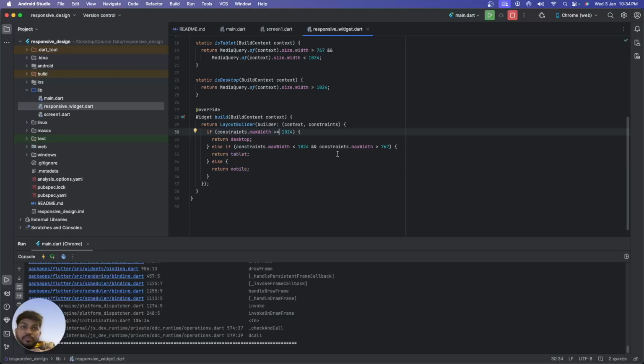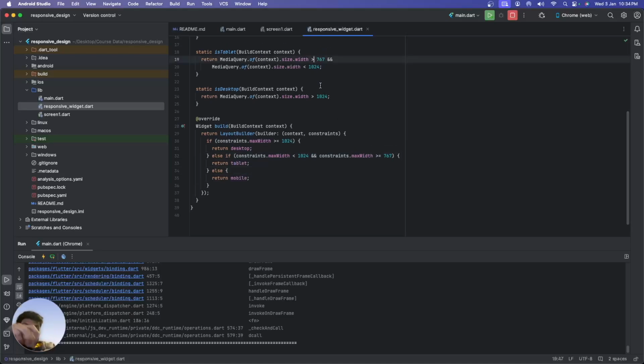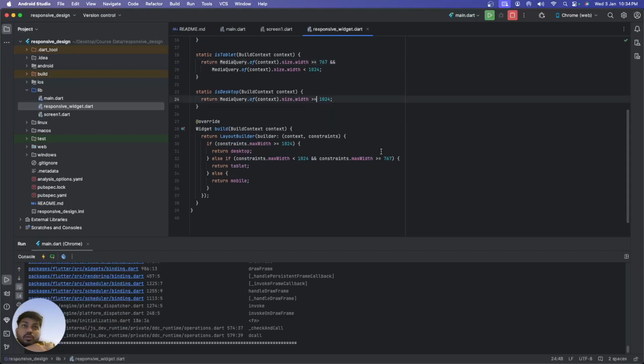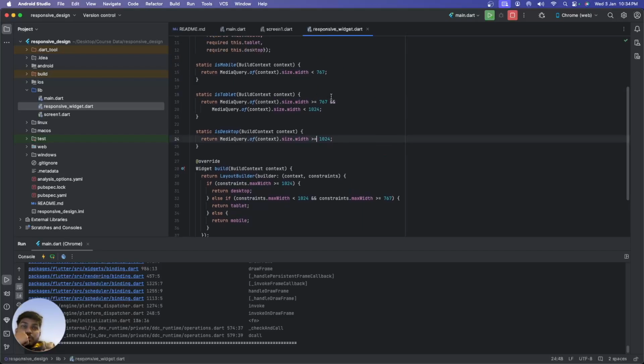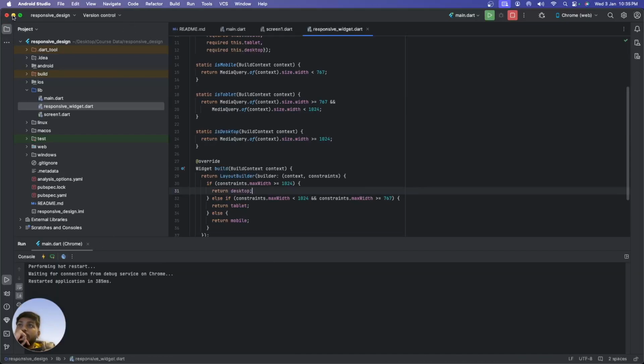And it should be smaller than, and smaller than or equal to. That's it. So I think we are good to go over here. Smaller than or equal to, that's it. Smaller than, yes. Okay, so I think it should work now. That issue should be resolved.